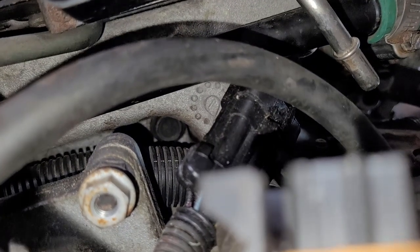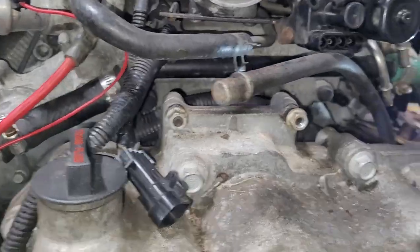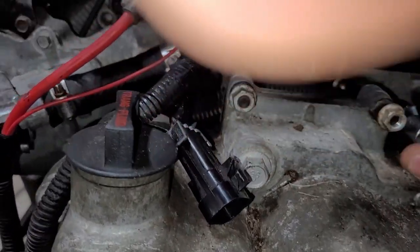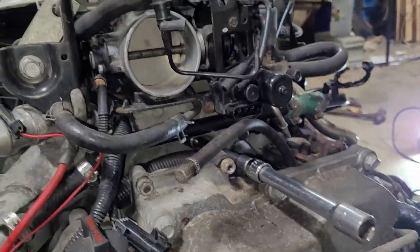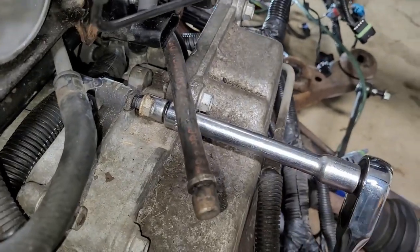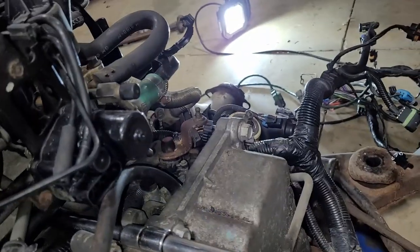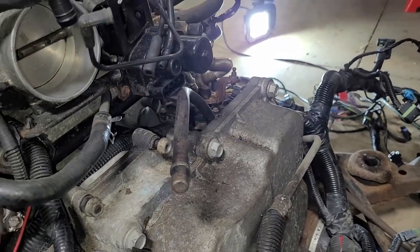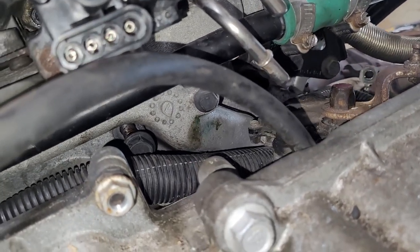Number three. You can just barely see it. But trust me, it's there. Third verse, same as the first verse. Sneak it in, get that on that. And crack her loose. There she goes. Your mileage may vary. Like I said, I've been in here about 6 months ago. But one more. And I don't even try to really fish them out. I'll go in there with a magnet later and try to grab them.